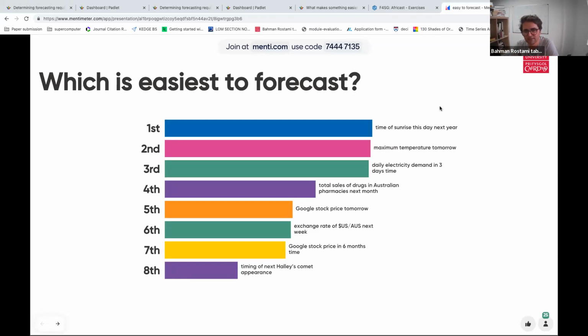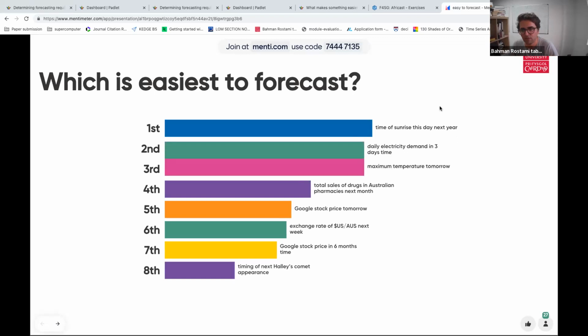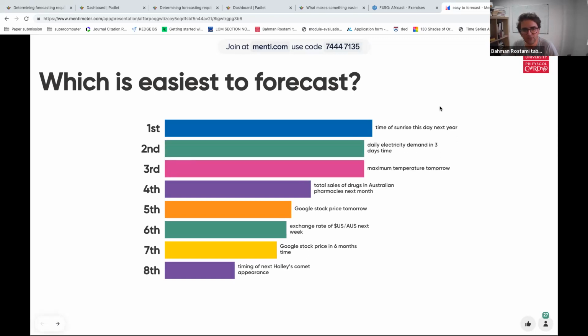Again, these are different types of forecast. I would say this is not something I do. Okay, 26. If you get 4 more, then we can move on, and we can discuss briefly what makes something easy or difficult to forecast.